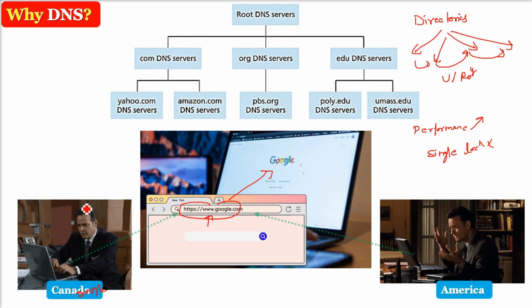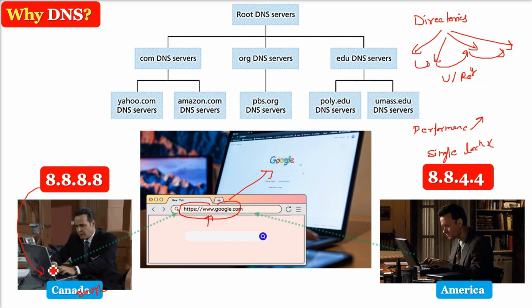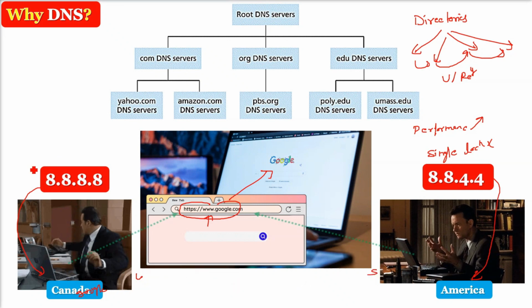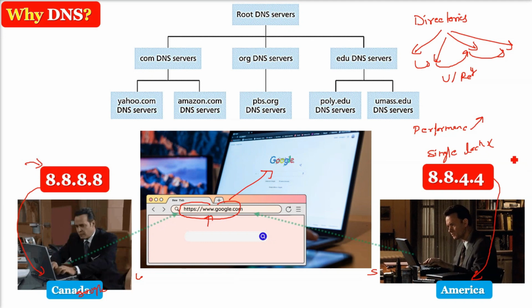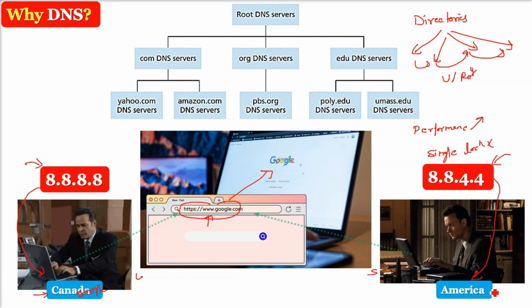For example, the physical server that your laptop or smartphone reaches when you enter google.com is different from the server that someone in another country would reach by typing that same site into their own browser. But DNS still gets you to the right place no matter where you are in the world.